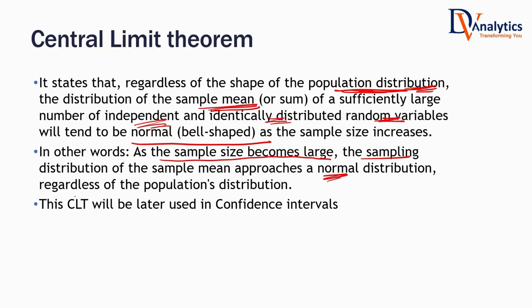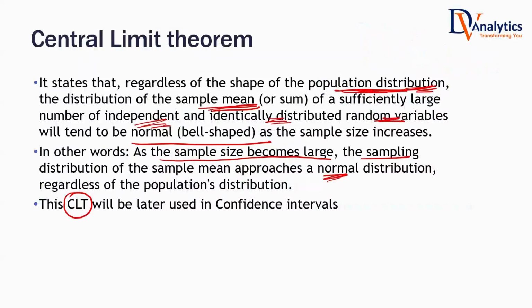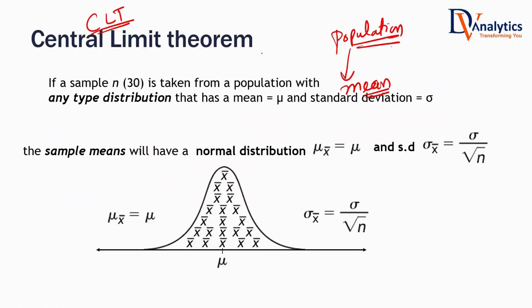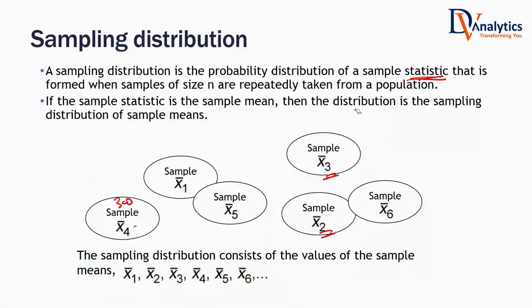Now, why are we discussing the central limit theorem here? What is the reason? That is connected to something called confidence intervals. Now, that is the final result. Why are we talking about the central limit theorem? Why are we talking about sampling distributions? What is the whole connecting point here? Where are we ending this? All of that is connected to confidence intervals. So let me repeat this once again. Then once I tell you about confidence intervals, we will see the relevance of all this.